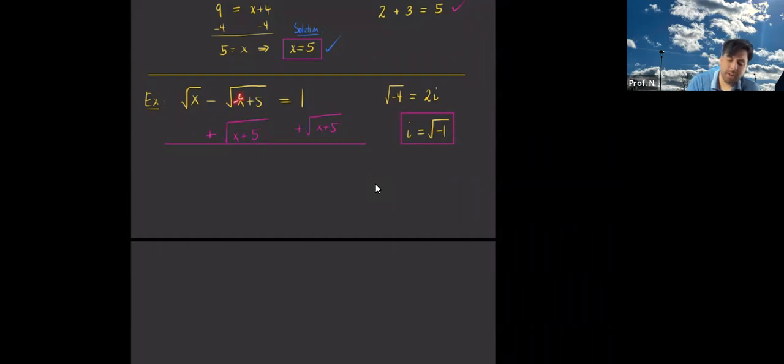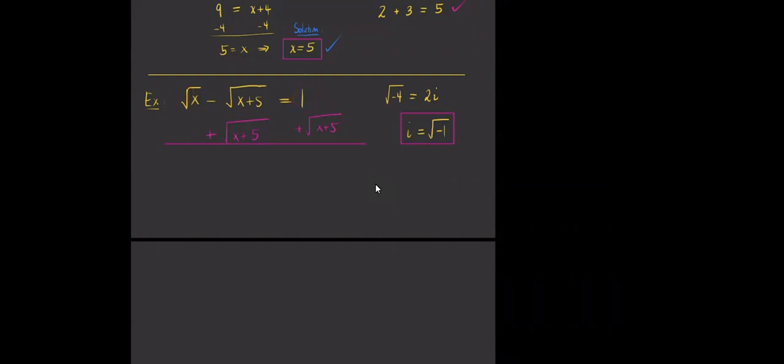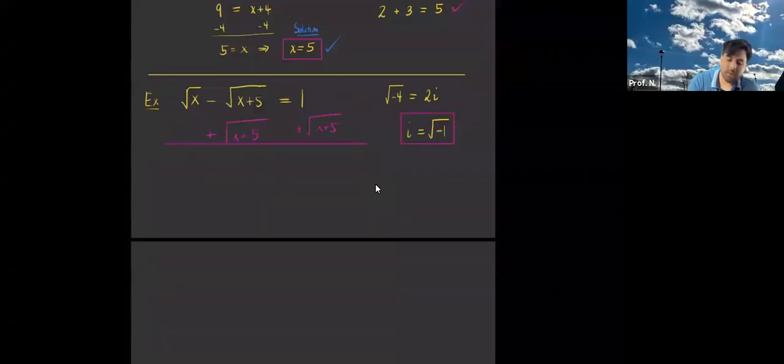If you plug in -4 in here, yes, -4 plus 5 is 1. Square root of 1 is 1. But the thing is here, you would have an imaginary number. So you have an imaginary number minus a real number. That won't equal 1. But I see that, Professor. All right. Yeah, but that's a good idea though. Still, you thought about something that might work, but it doesn't, but that's okay. And we'll just go on and hopefully you start to see something.